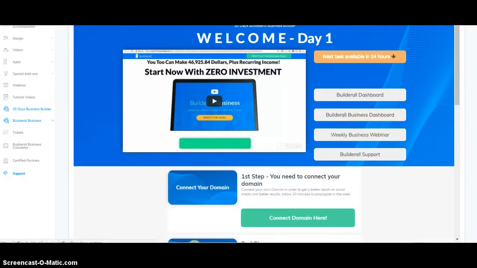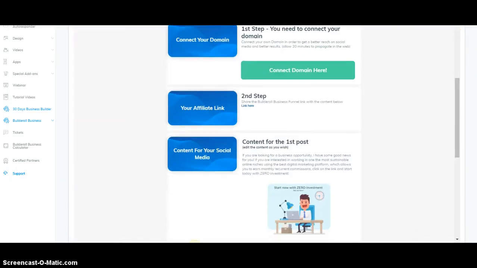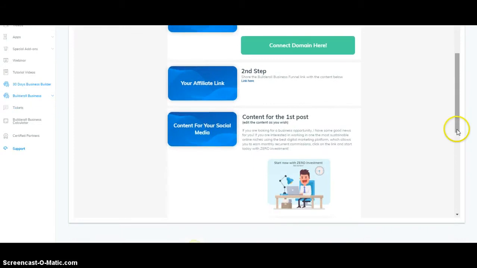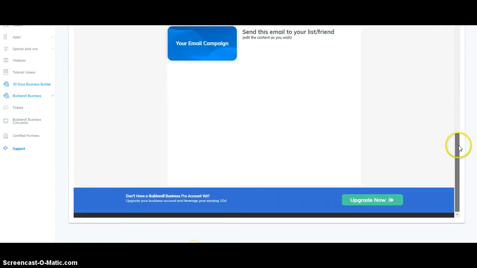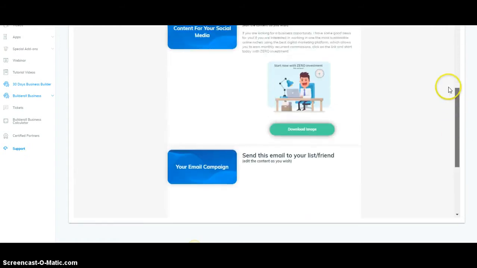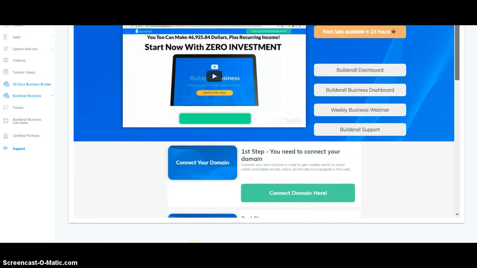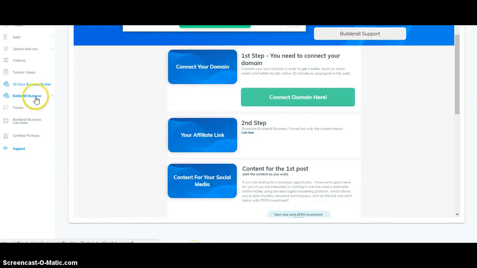Let's see if this worked. And so I'm not sure why that's happening. Normally there will be an email here that you'll send it out. I think it's because I refreshed my cookies that I had to go back to number 1. But anyways, it'll show up right here, and it'll show you the next day. You just do the same thing, follow the day, do these couple tasks, and you can go through here and use Builderall's tutorials.